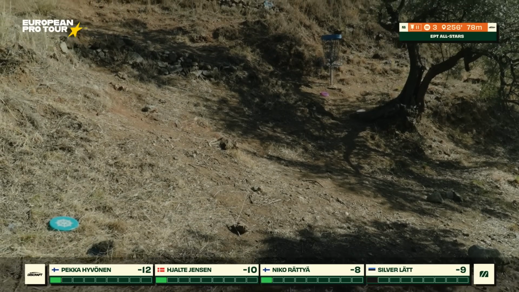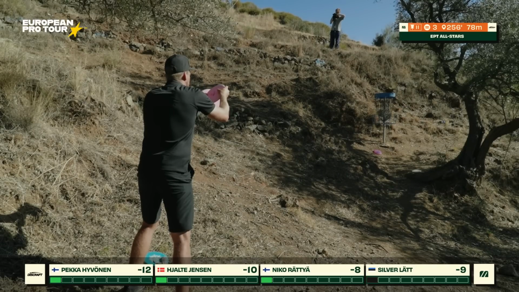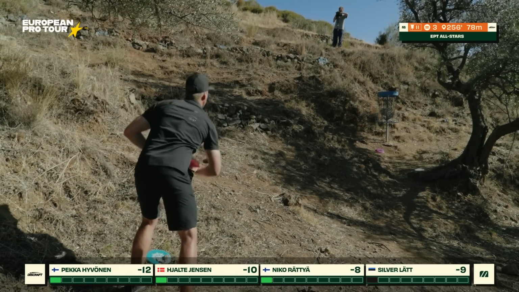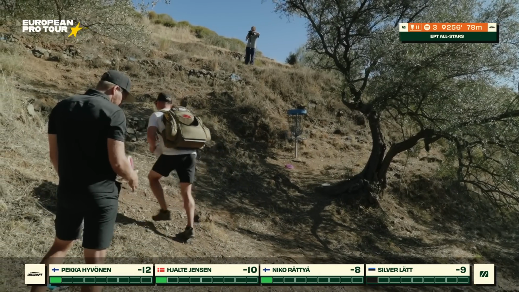And Hjalte there, running the basket. Even that one almost trying to roll down the hill. Definitely a scary green if you're landing against the hillside with a hyzer. So Silver has to make sure to hit the basket. And luckily, staying there.